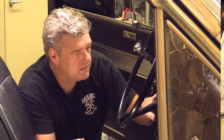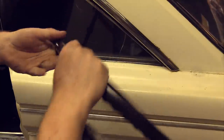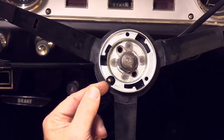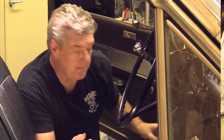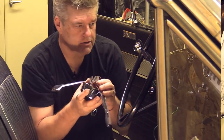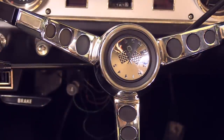We ran into a problem — we could not get continuity between this button and the back side of the horn ring. We took the back horn ring piece off with the three Phillips head screws and found that there was some debris on the bottom side of the hole for this button, which is supposed to go all the way down to the plate, and it was keeping the horn from blowing. So now when I go and do my continuity check between here and the rest of the system — I don't know if you can hear that, but we've got continuity now. So now I'm going to put the horn ring on. Hopefully this will give us a good contact situation. I have a horn!